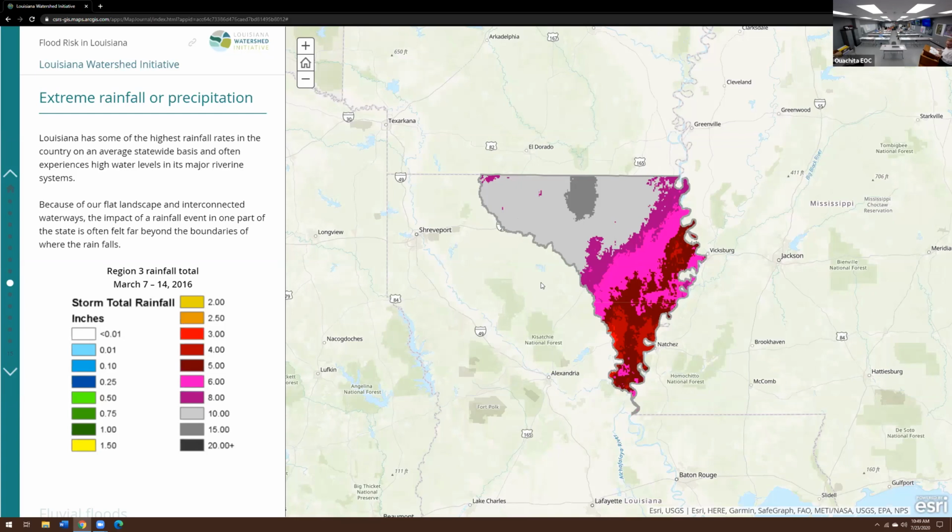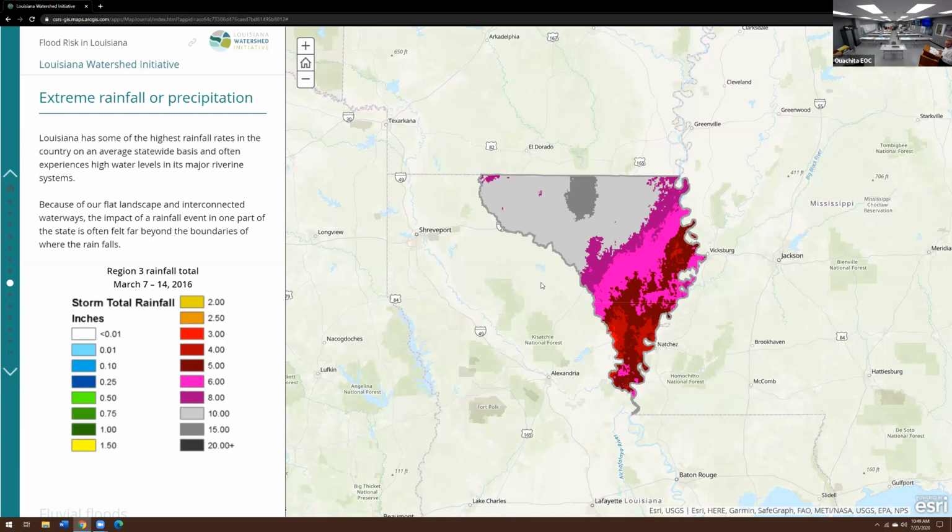And you see this whole northwest quadrant of Region 3 is where most of the rainfall was localized. We point this out because we think 2016 was something of a pivot point, not only for us at the state, but obviously for you all that experienced extreme degrees of flooding here.